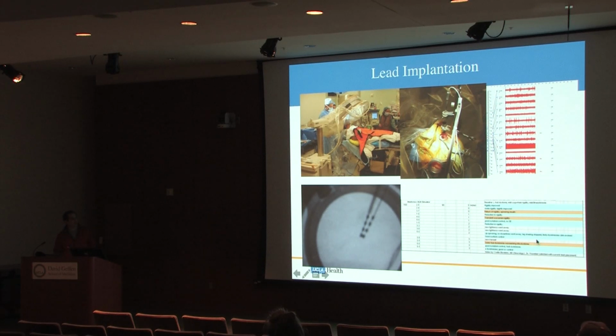Clinically, what we do, and this is why we keep the patient awake, is we turn the stimulator on in order to see if we are able to improve their symptoms during surgery. So in someone who has tremor, we want to see the tremor go away. In someone who has rigidity or increased tone, we want to see that the rigidity goes away. We also look at bradykinesia, which is the rate at which someone will tap their fingers.